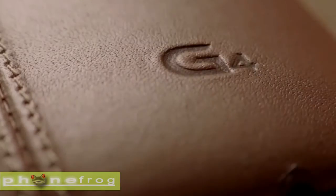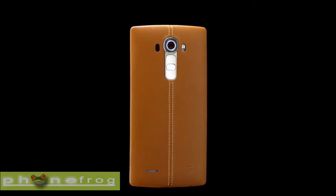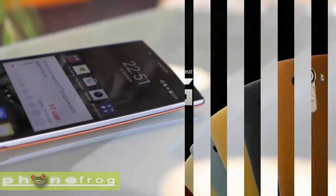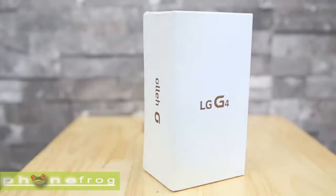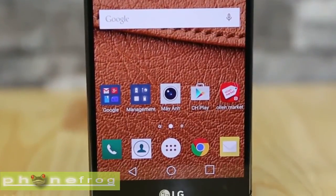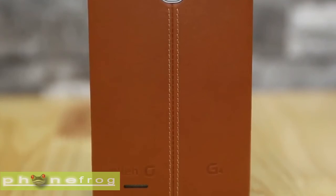2015 has heralded the beginning of the end for plastic-bodied flagship smartphones. From the HTC One M9 to Samsung's Galaxy S6 handsets and even the Huawei P8, a full metal unibody has now become the de facto design for almost every top-end handset we've seen this year. Except, it seems, on the LG G4.